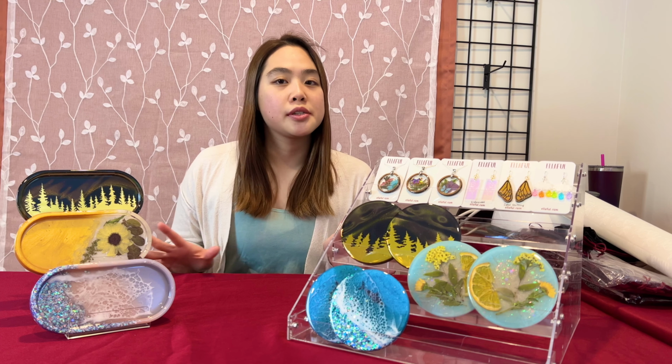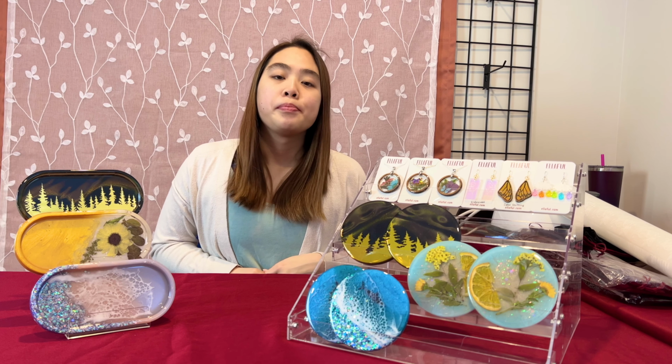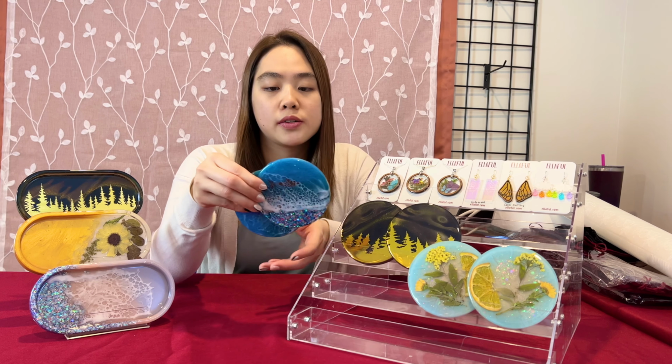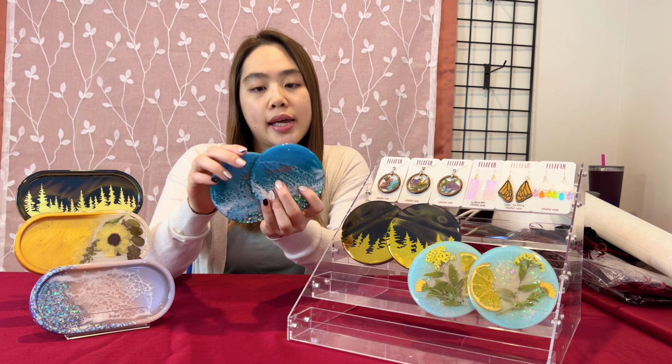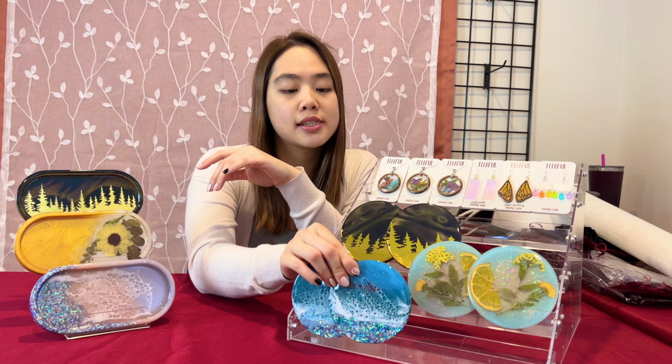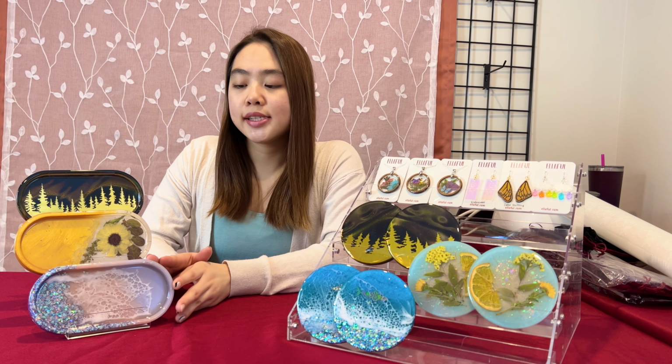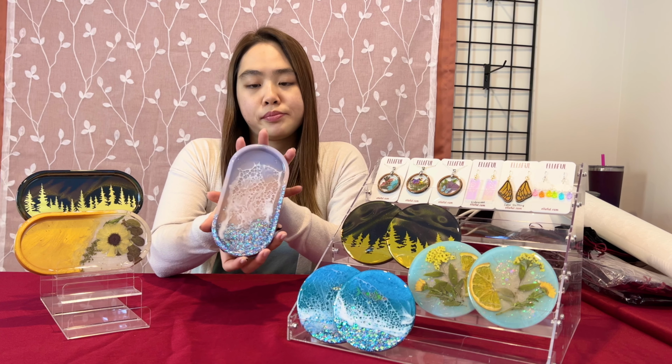Before I show you the pouches, I just wanted to show you what we are making the pouches for. My primary medium is resin, and I use epoxy resin to make functional art and jewelry. I also have a laser cutter that I use to make acrylic and wood jewelry. For my functional art, I have coasters. These are coasters that I made, and these are one of my best sellers. We have coasters here, and these jewelry trays, also one of my best sellers.